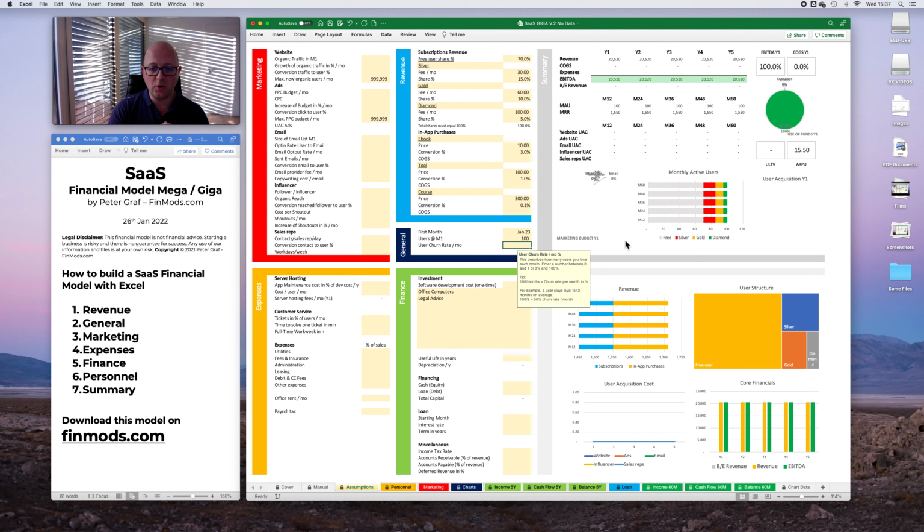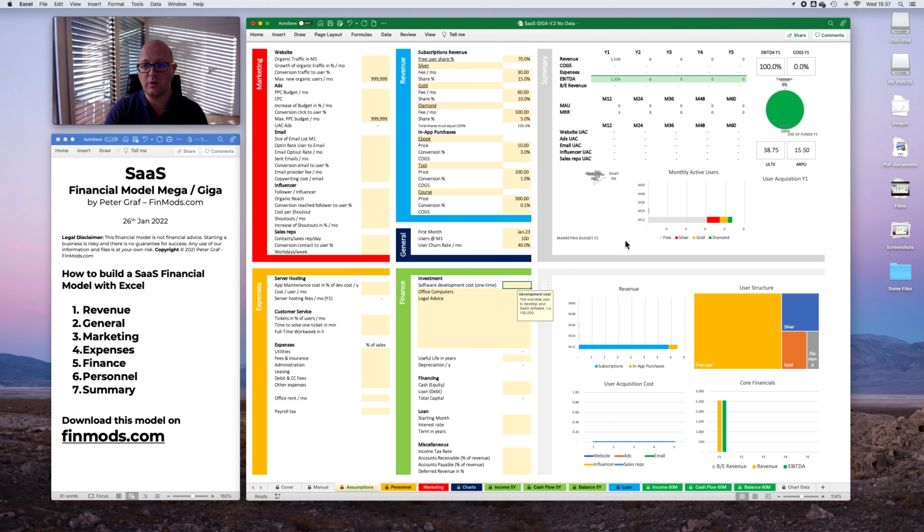Then you get the churn rate, meaning 100 divided by 2 months equals 50%. Or if they stay on average 2.5 months, that would be 40%, for example. Okay, so we start with a churn rate of 40%.